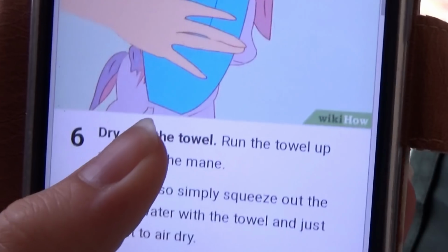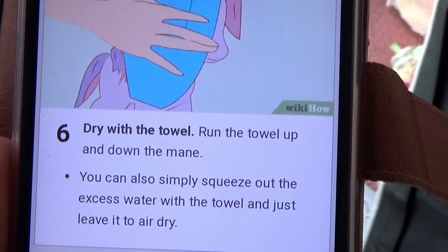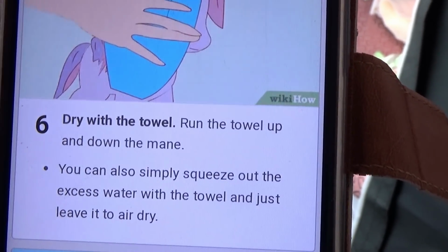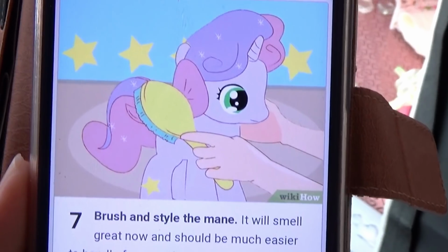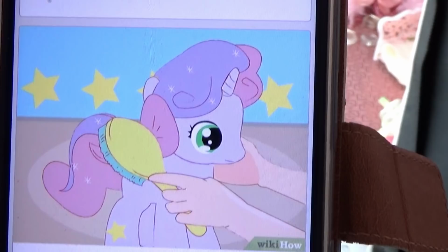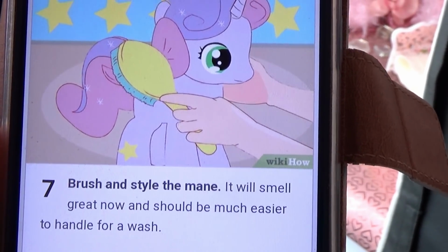Dry with the towel. Oh, I forgot about the towel. We'll have to get that. Run the towel up and down the mane. You can also simply squeeze out the excess water with the towel and just leave it to air dry. Brush and style the mane. Here it is looking pretty fabulous. They've managed to get it looking just like the show, somehow. It will smell great now and should be much easier to handle for a wash.